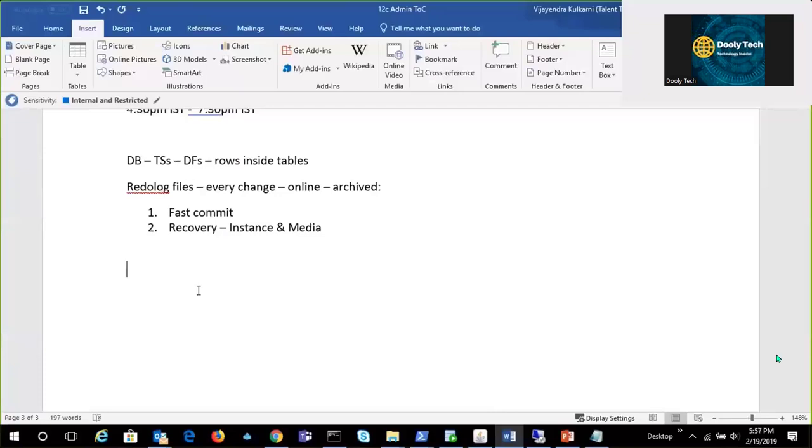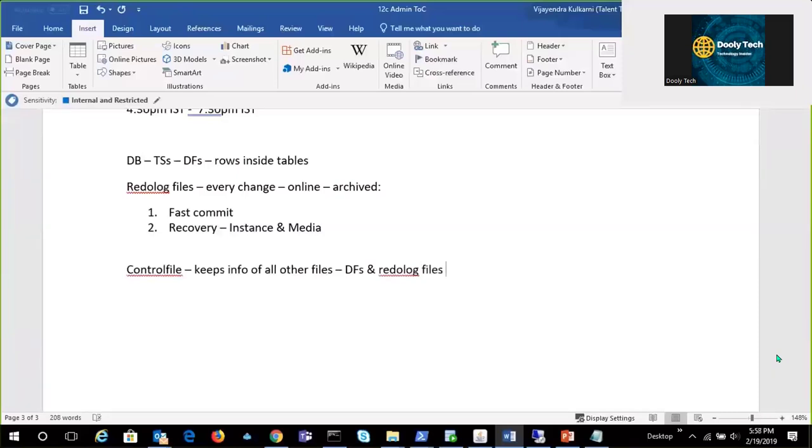How will it know how many files there are and where they are? How many data files, how many redo log files, where they are? All that information is stored in another very important file called the control file. The control file keeps track of info of all other files like data files and redo log files. So once Oracle opens the control file, it is easy for it.